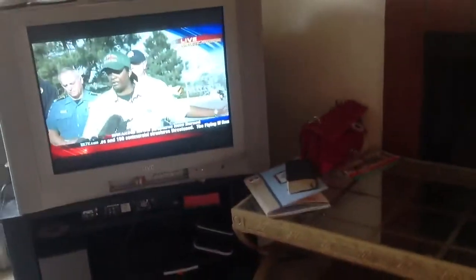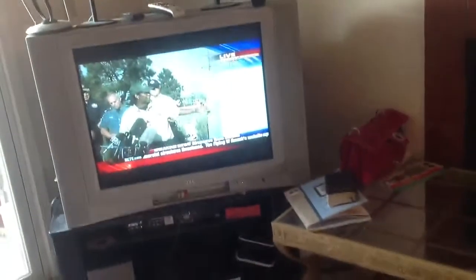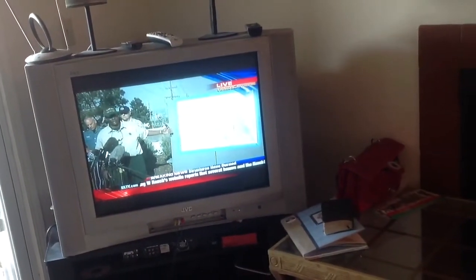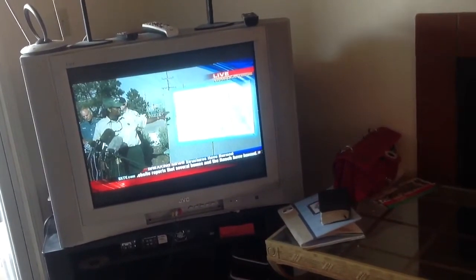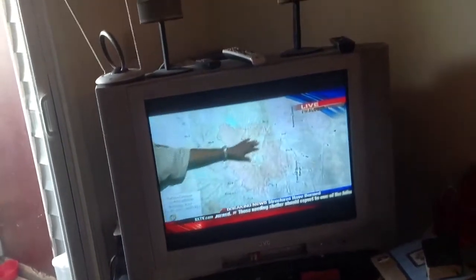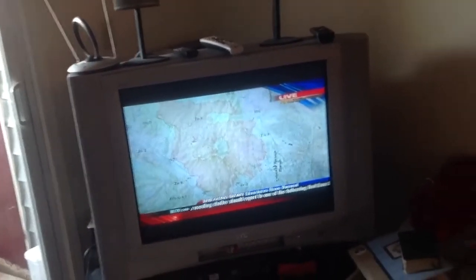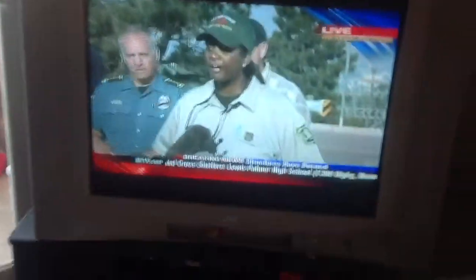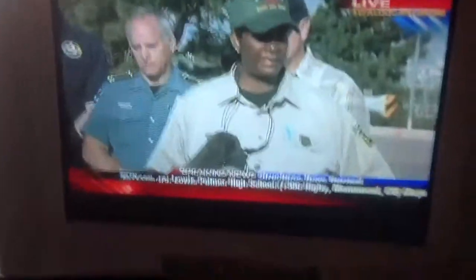As you look at the map here today, you'll see that we had a little bit of activity yesterday that increased the acreage of the fire. Currently the acreage of the fire is 15,324 acres. The fire has impacted the lower areas and the city. Rich is going to talk about what's going on in the National Forest Lands, and the fire chief is going to talk about what's happening in the city.